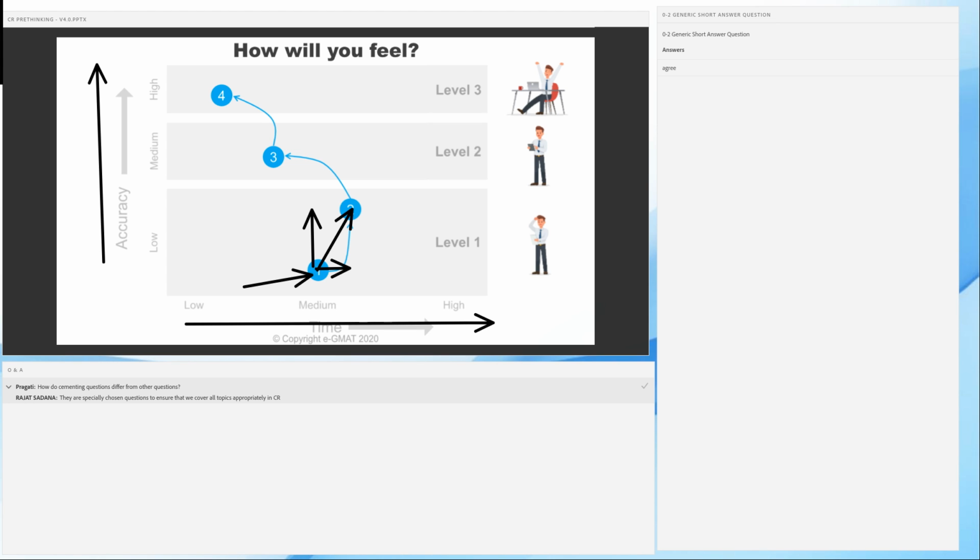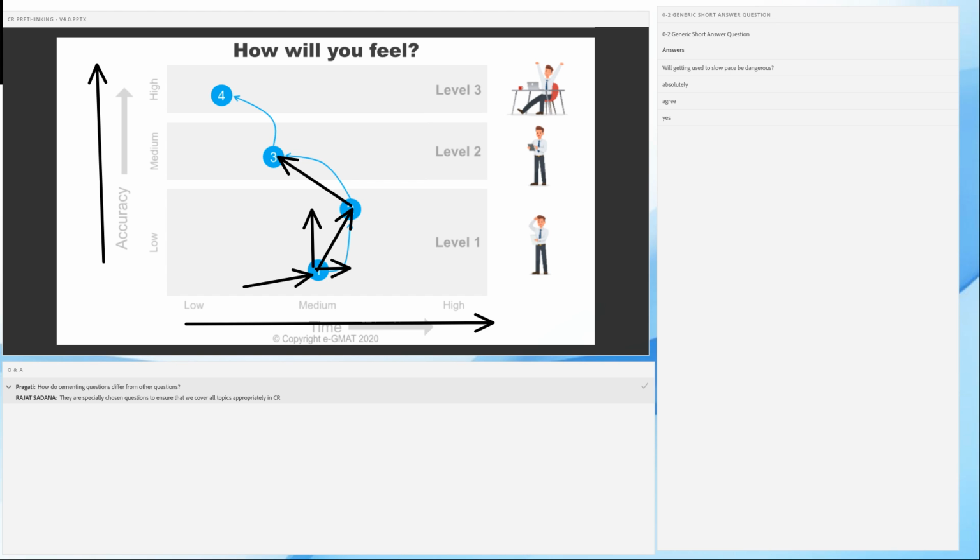That's because essentially your brain's not used to doing things this way. So you're using the conscious part of the brain to go through the steps. And when you're using the conscious part, you have to tell yourself, I'm going to do this next, I'm going to do this next. And then when you have to do this, you take longer. You're not doing this subconsciously. And as you do this more and more and more, the connections between your neurons become stronger, and your speed improves. So this is what happens as you take this journey from 2 to 3.